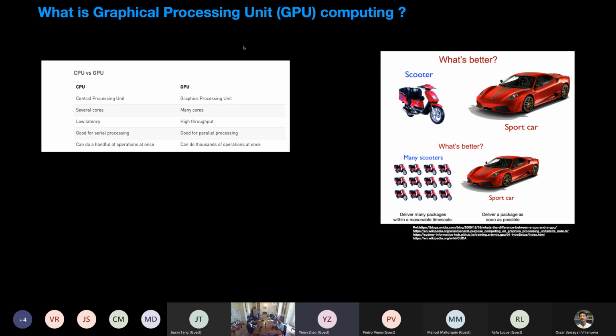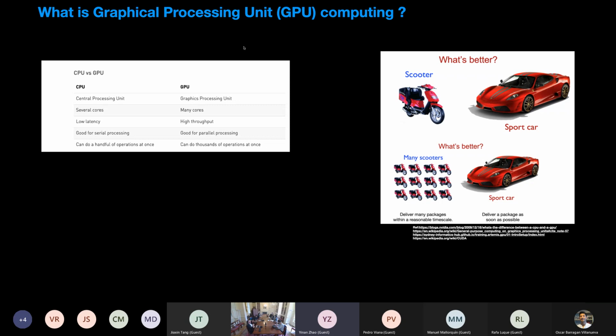In principle, the CPU only has maybe 4 or 8 cores, and each core may have 2 threads, and each thread in the CPU can do complicated jobs. But the GPU has many cores and many threads, up to something like 2 to the 31 minus 1 threads, and each thread can do simple operations like a plus or minus. So here is a very basic comparison of CPU and GPU.